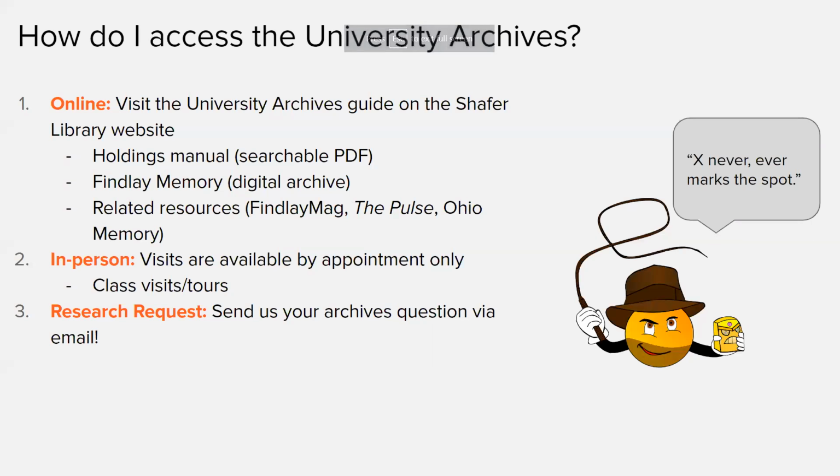So those are all the different ways you can access the archives online. Of course, you can visit the archives in person. Visits are only available by appointment at the moment, but we also do scheduled class visits and tours for classes if you want to bring your class in and do some kind of archive activity.